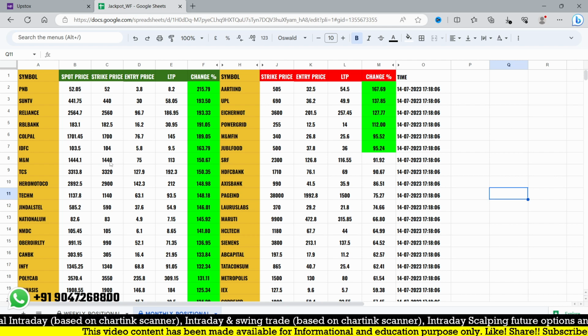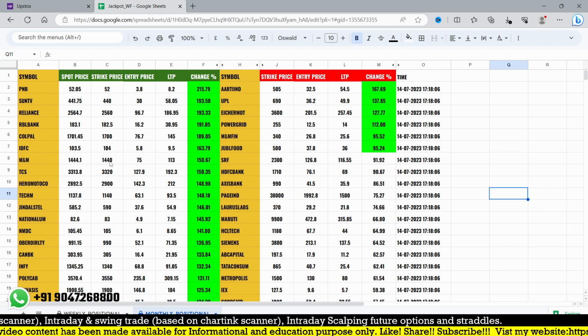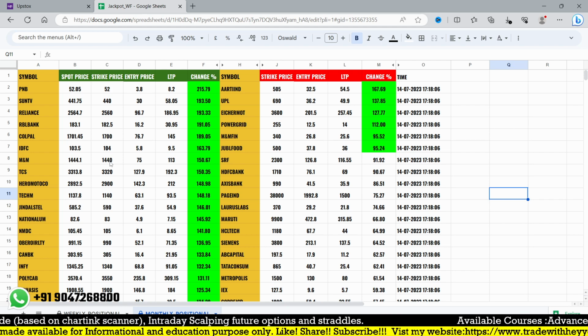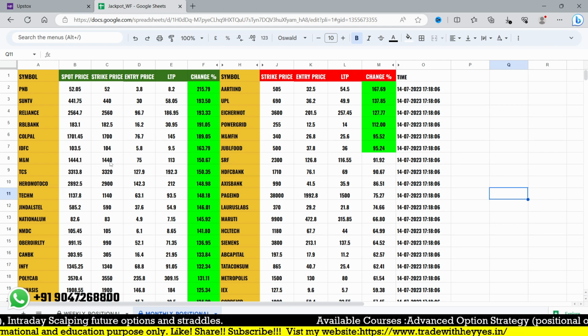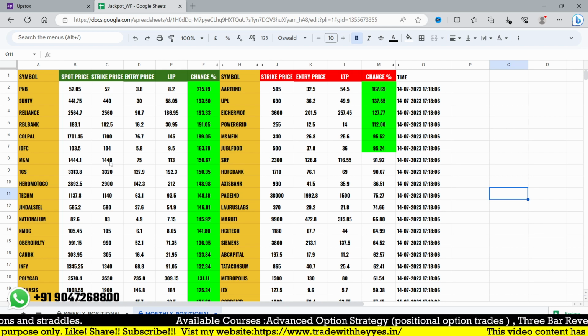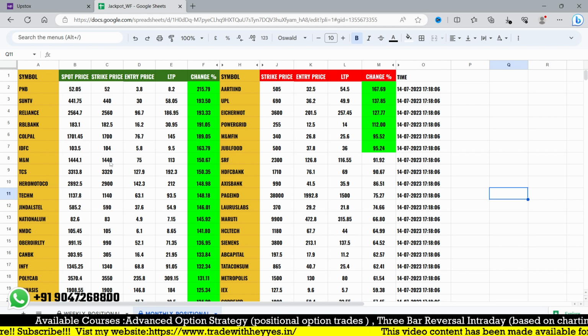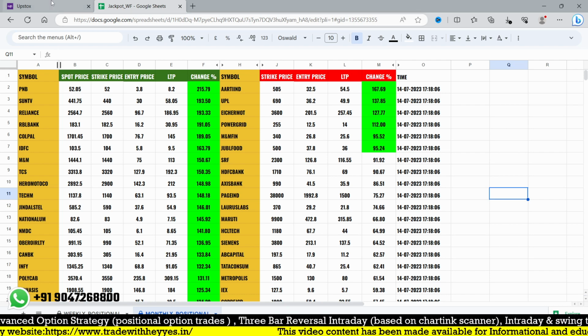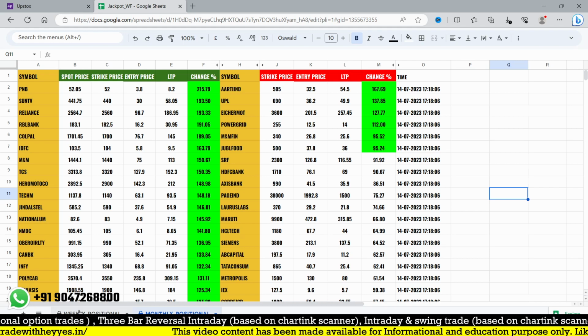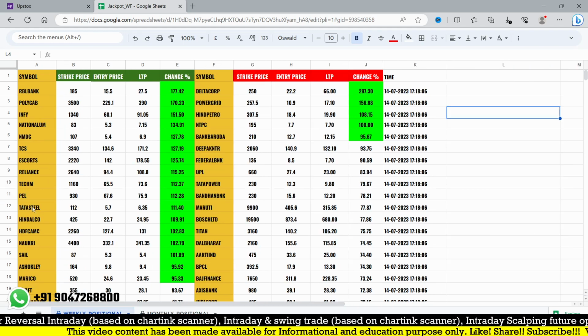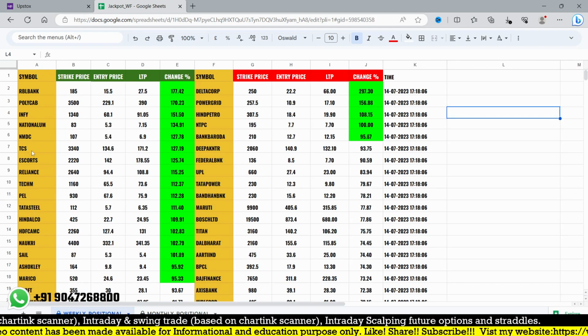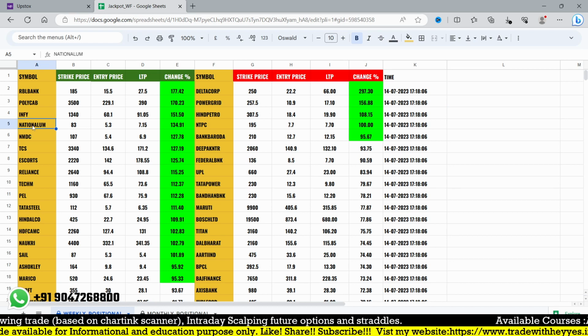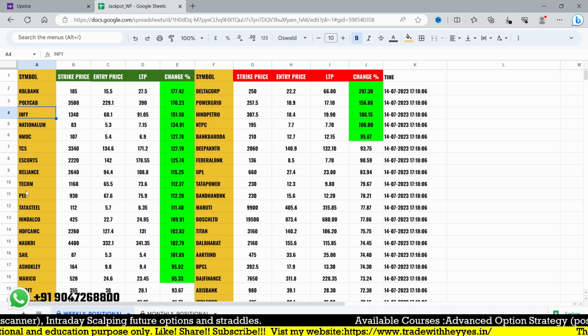Look at this, today we have two more opportunities. This week we were waiting for a lot of trades, but they had not triggered. Yesterday many stocks triggered in the first 15 minutes and we ignored them, and finally we got it today. Some stocks on a weekly basis and monthly also. Weekly we found NMDC, sorry, National Aluminium, Infosys, and TCS, all three stocks.